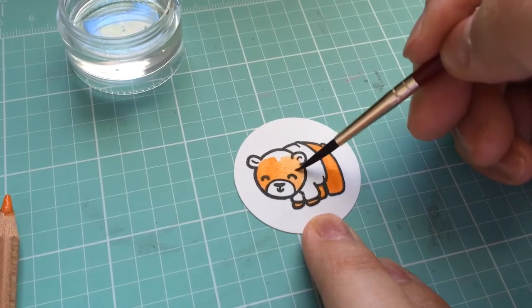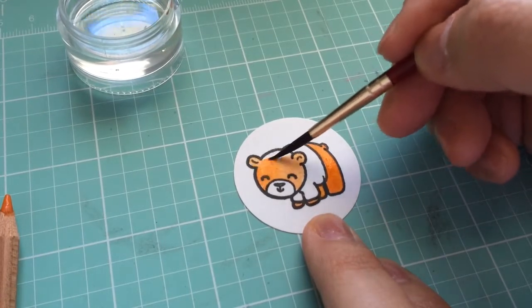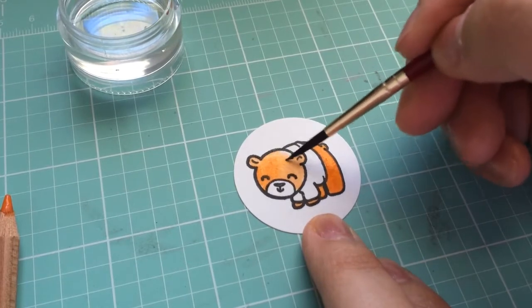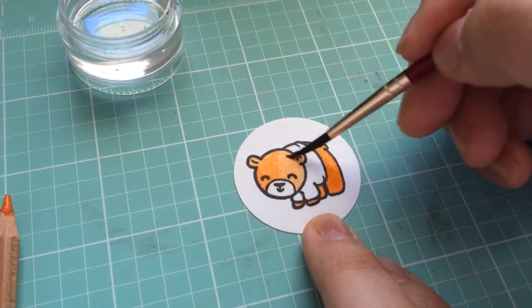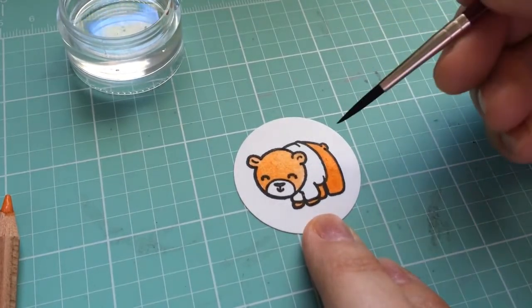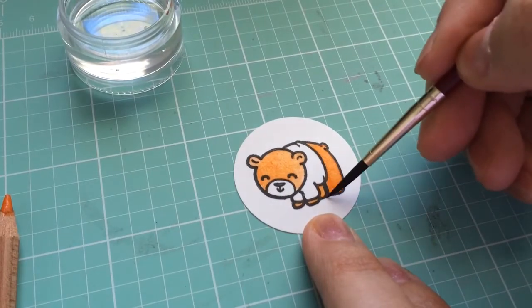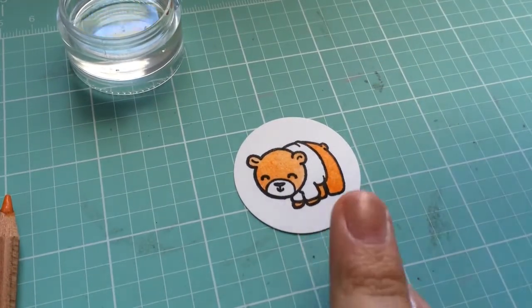Now you can see the face is already a little bit lighter than the body, just because I didn't have as much color and as much water, and I'm kind of happy about that. His body looks a little bit neon. I wonder if I could scoop some of that up, but not too bad. We'll see what happens here.